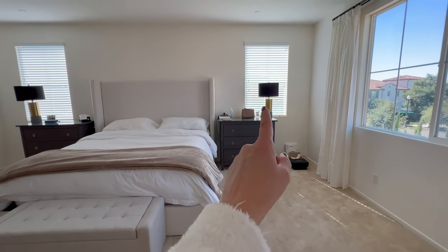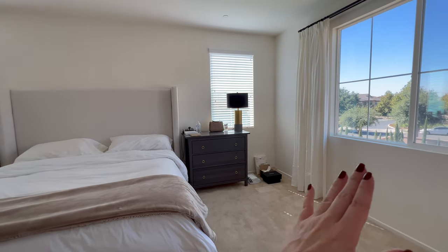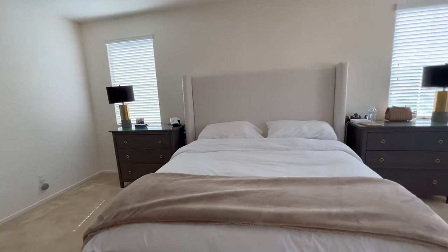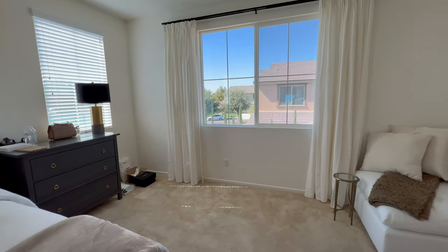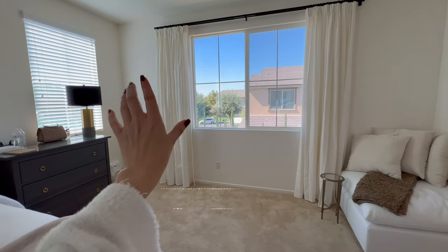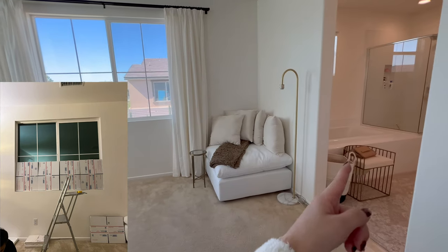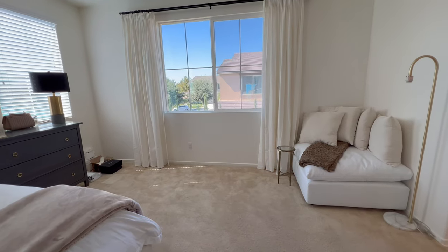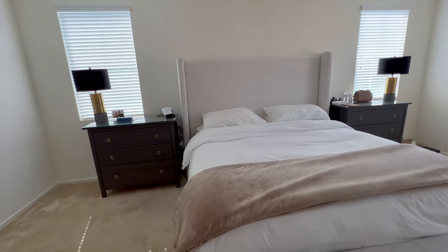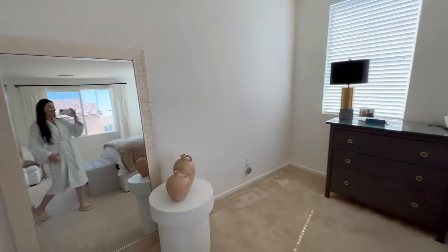That's the tour of the master. We do get a beautiful view from these windows but I keep the blinds closed until we can have the curtains hung up. I'll probably put some sheers for a little privacy because the neighbor's window is literally right there. Before we had the curtains up I had a wall of flattened boxes here just to give a little more privacy — you walk out of the bathroom to change and literally people can see you. We love that this room gets a lot of natural light but you definitely have to figure out some type of privacy situation.